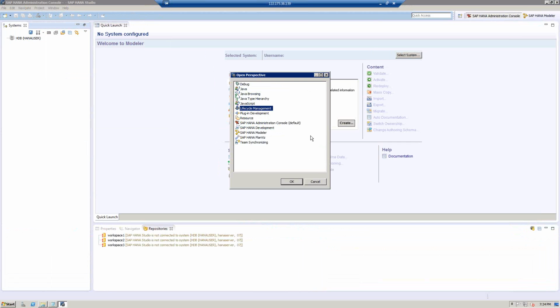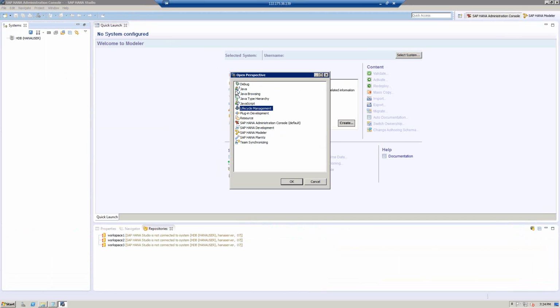You can have multiple instances of HANA just like any other database. You can have dev, QA, and prod, and the HANA views that you create can be transported from dev to QA, etc. using lifecycle management.